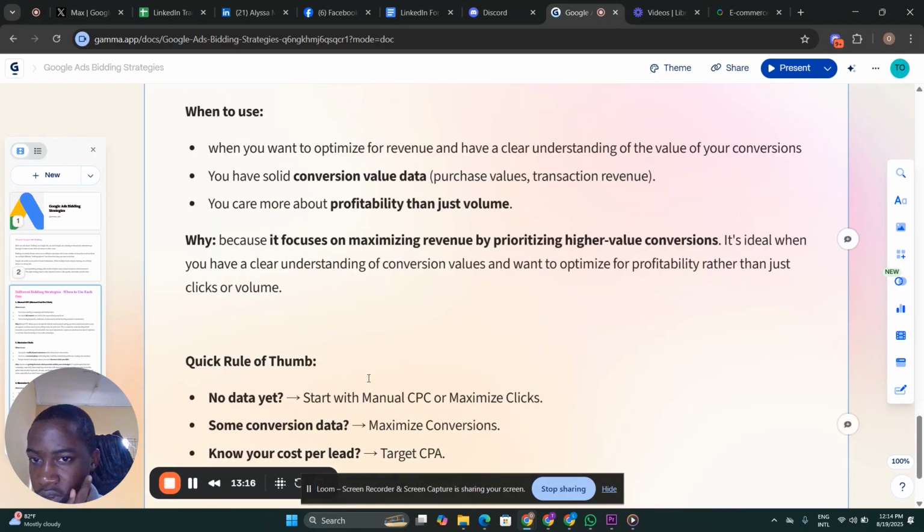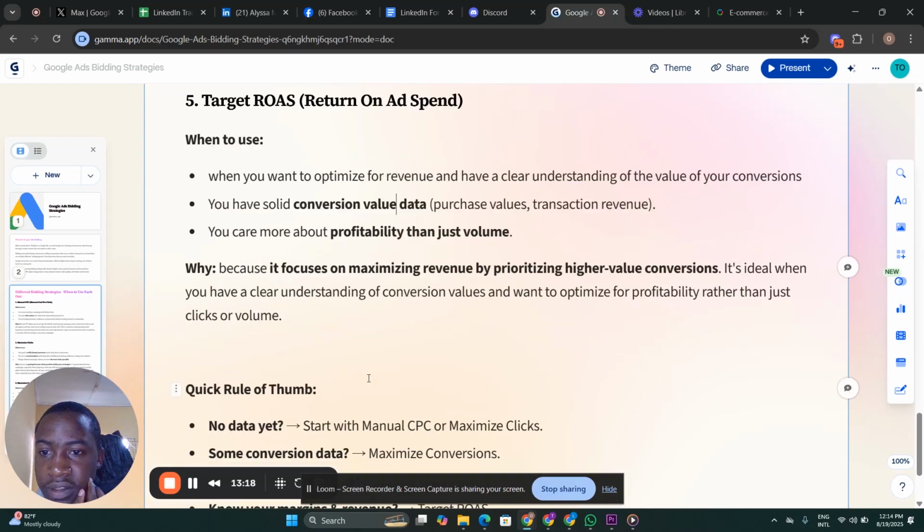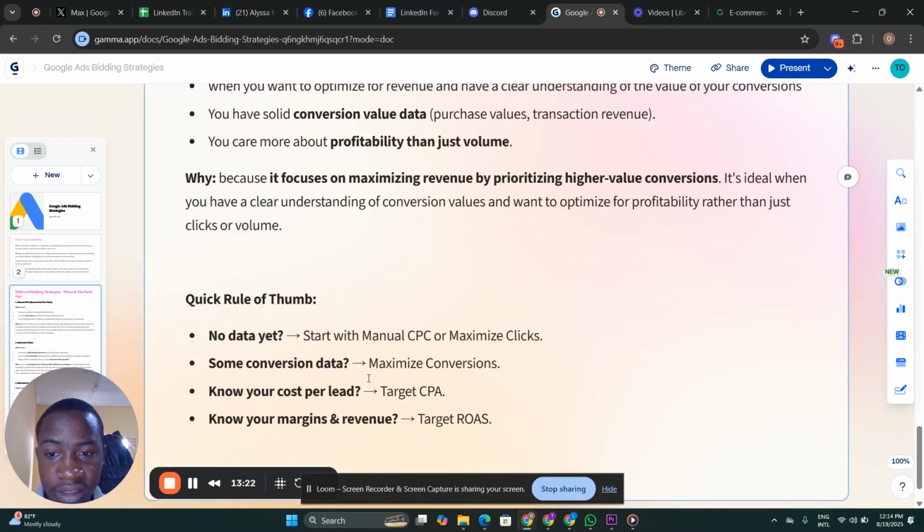Next one here. The quick rule of thumb for all of these is, when you don't have any data yet, start with manual CPC or maximize clicks. When you have some conversion data in your account, then you want to move over to maximize conversions. Then when you know how much you pay per lead or per conversion, then you want to move over to target CPA.